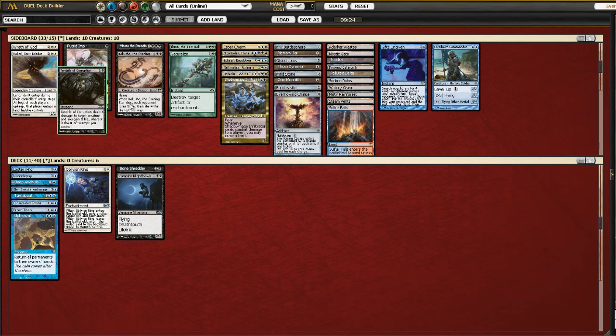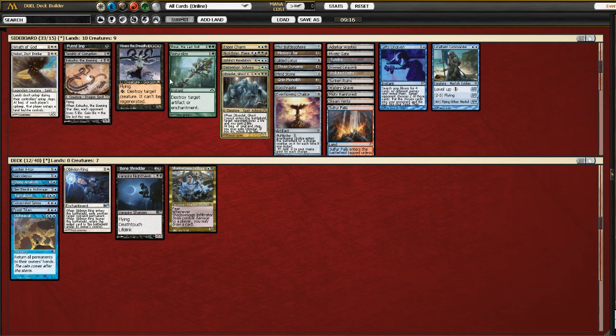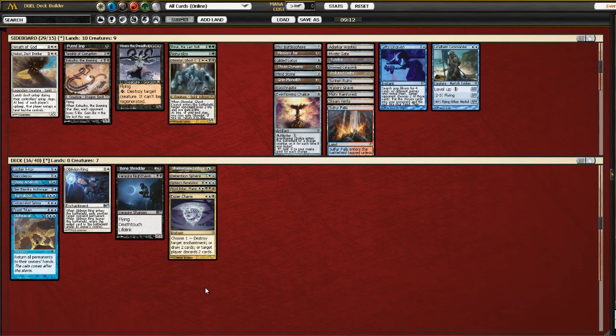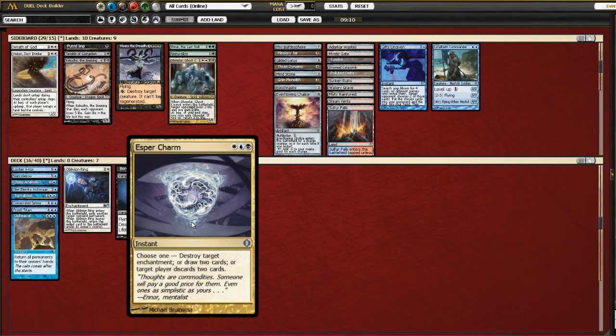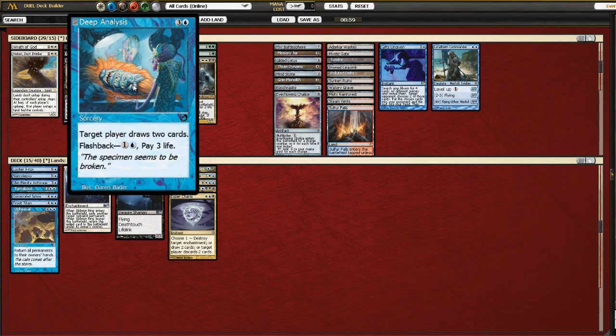Nighthawk is, yeah, maybe we don't want that much black actually. Interesting. Esper Charm, I kind of feel obligated to put this in since we're playing Esper, but I mean, you can draw 2 cards, which is nice, and I guess you can make them discard. I don't know if we want that in Deep Analysis in the deck, though.